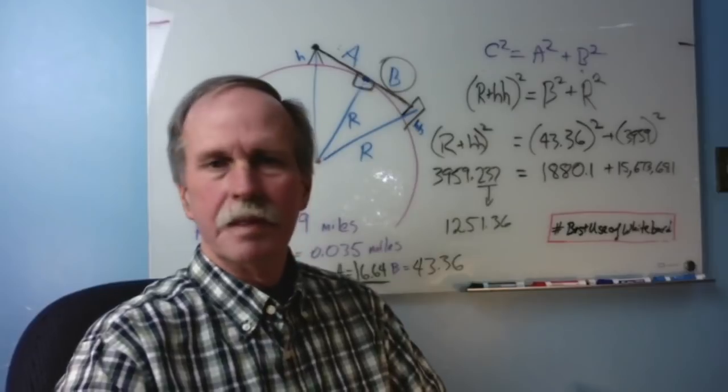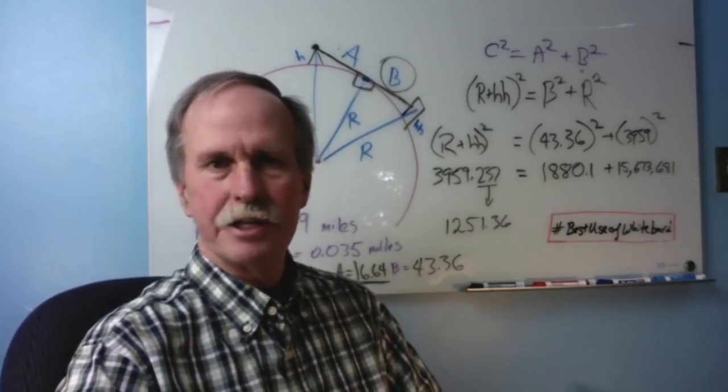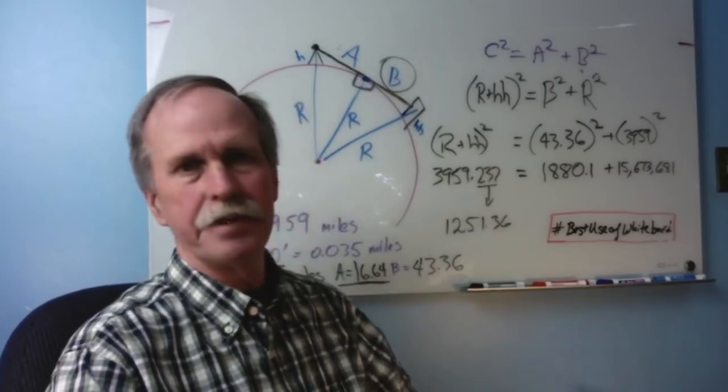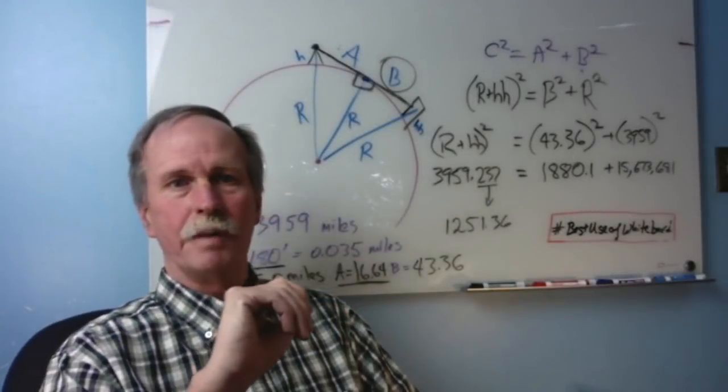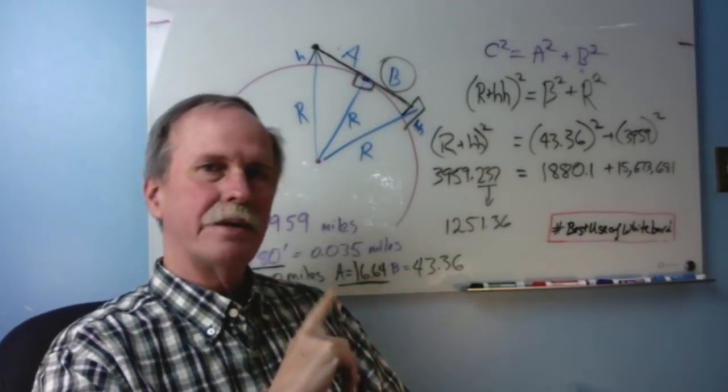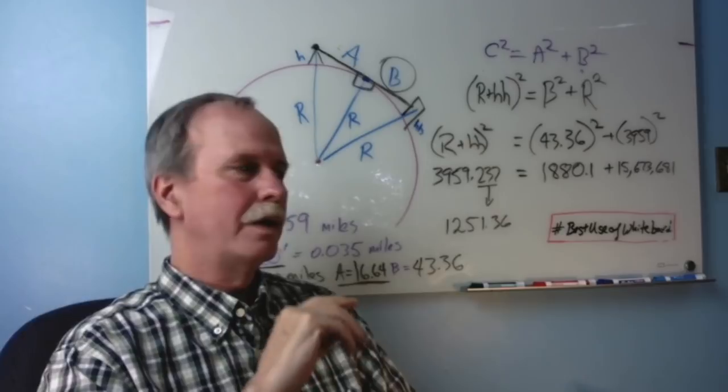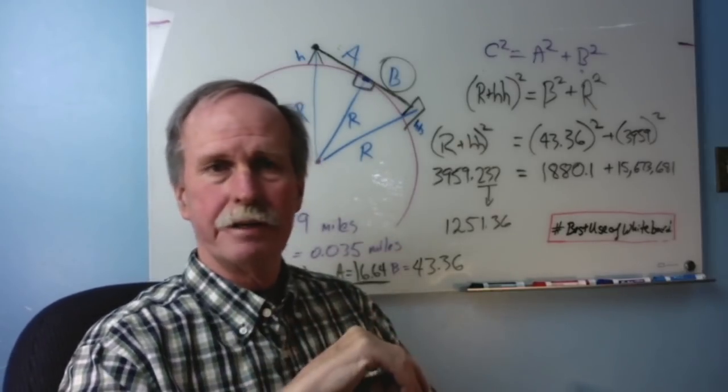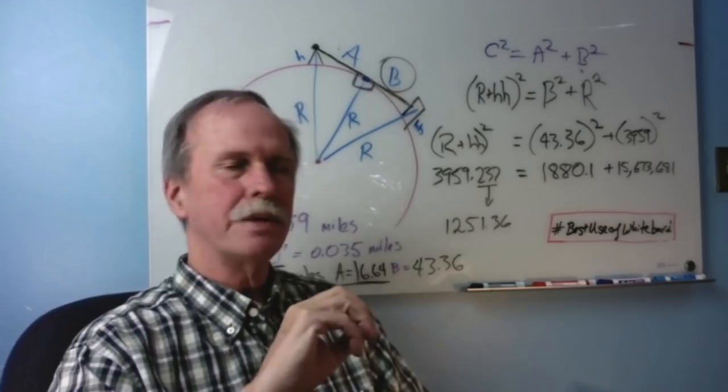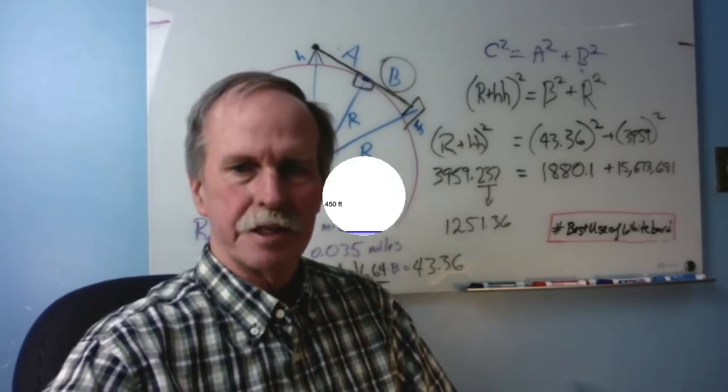I only went out a certain number of significant digits and quite frankly, 15 feet over 60 miles isn't all that bad. But wait, there's more. That's how you calculate it with zero refraction. Now, how do you fix that to deal with normal refraction in our atmosphere? Well, that's where this 7 over 6 R comes into play. Let's go back to the curve calculator and have a look at something.